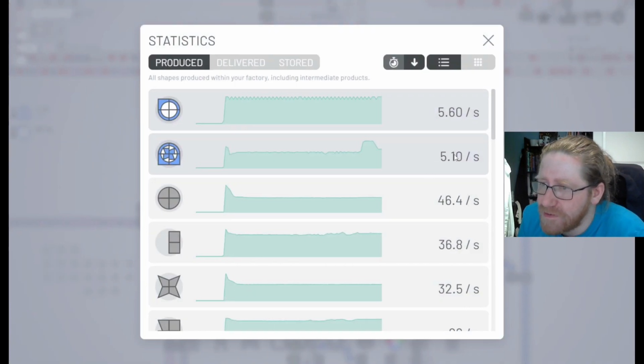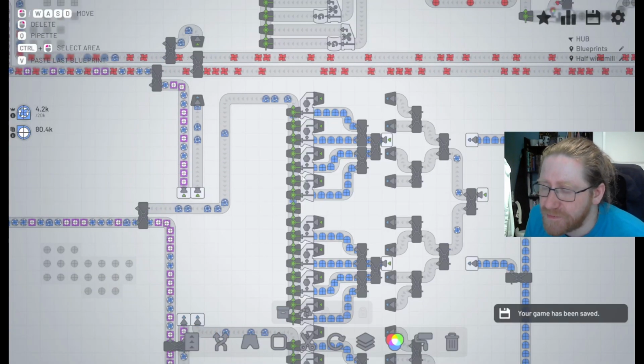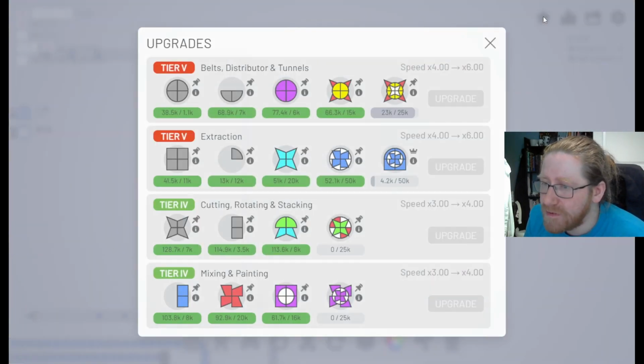So we have increased production a little bit. Production is now up to 5. That's great, and the deliveries are increased by up to 25%. So okay, that's something. We are still far away from here, but we also have other things to worry about.